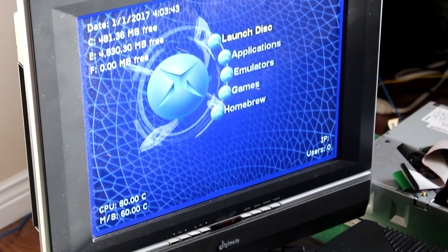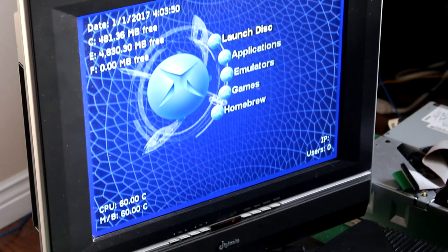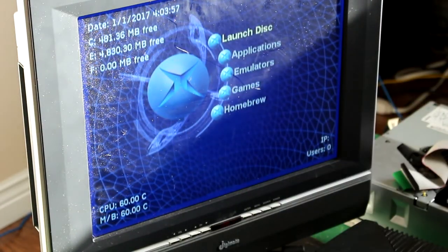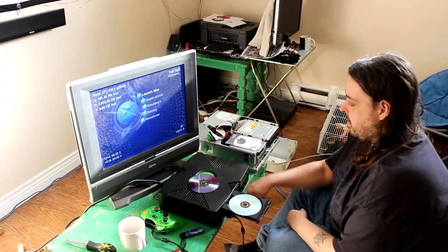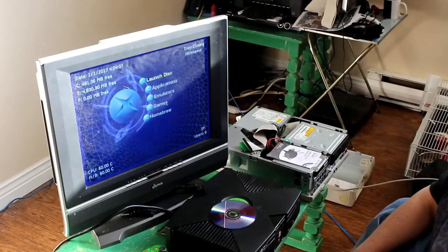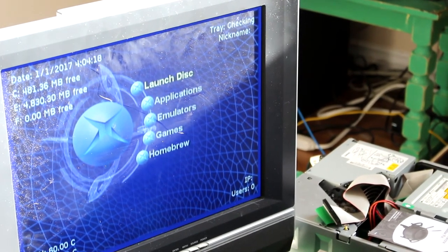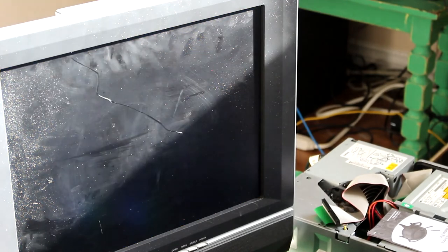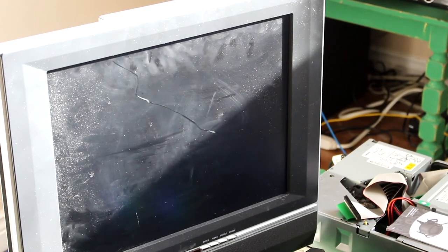Just to show you that this is a legit softmod, I'm going to use one of my backup games. We got 007, a backup of 007 From Russia with Love. Put it in the Xbox. And it will initialize. Click launch disk. And there we go. We're loading a backup copy of 007 From Russia with Love. One of my favorite games.